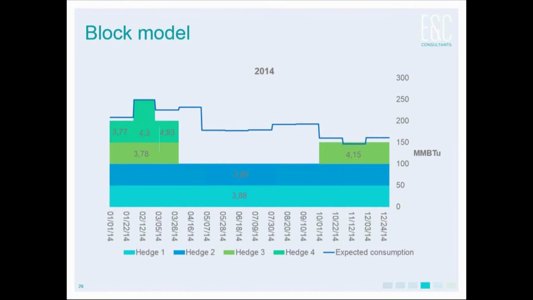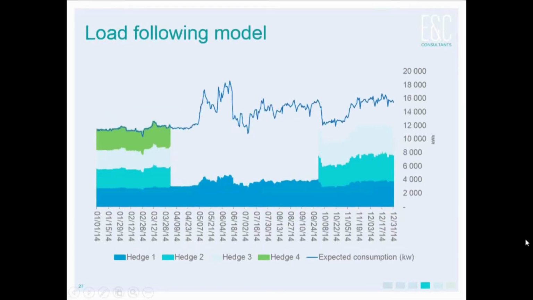A block model contract has its merits, but you will have a cash-in, cash-out principle based on the spot markets. You also have load-following contracts. They are more expensive, of course, because in such contracts, you are not buying absolute volumes through your supplier, but you're buying parts of your profile, your future profile, with some kind of bandwidth on that.